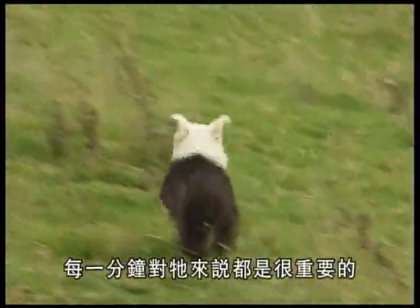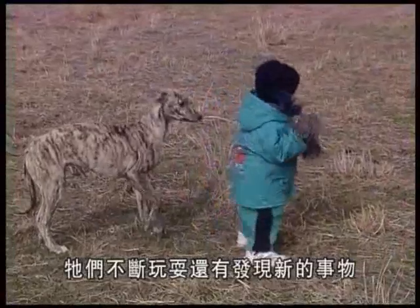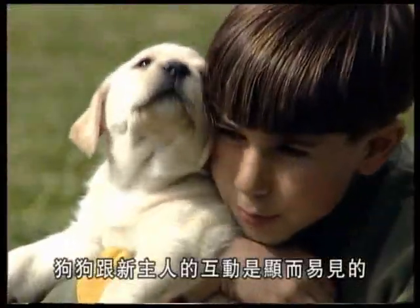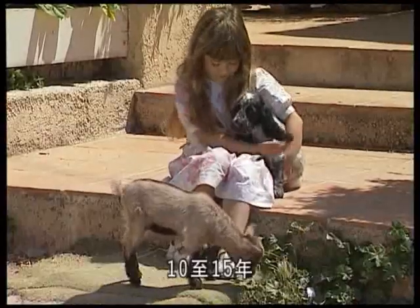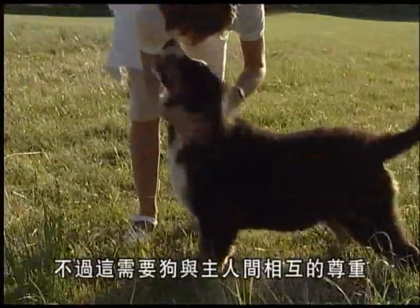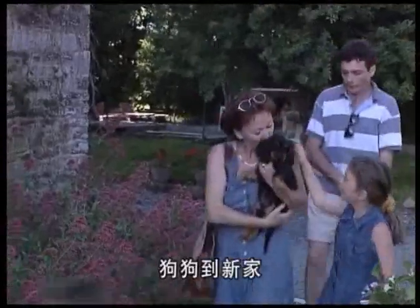A puppy is a little ball of pure tenderness. During his first months, every moment is special — everything provides an excuse to play and an opportunity for discovery. The fun and joy shared between the puppy and his new family can clearly be seen. As the dog grows, a strong relationship develops which will last on average between ten and fifteen years. For this to happen, mutual respect is very important.